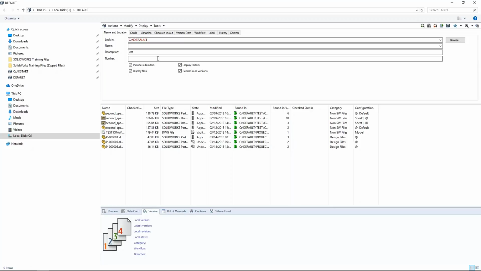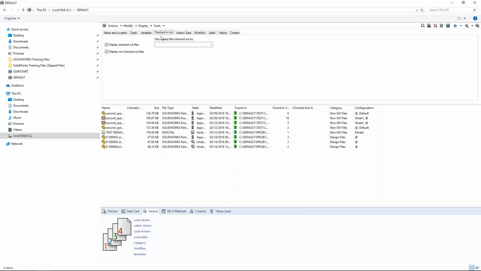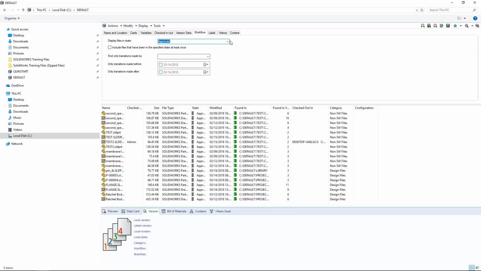It contains everything, whether it's the metadata. I could search on who's got files checked out. I can search on what files are approved, what files are work in progress. That would be under editing. And it's all instantaneous.